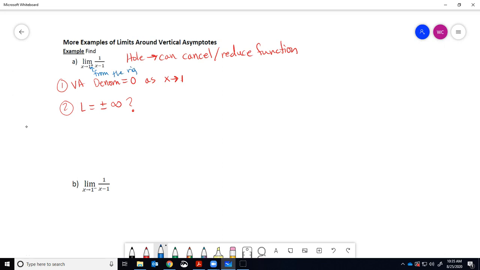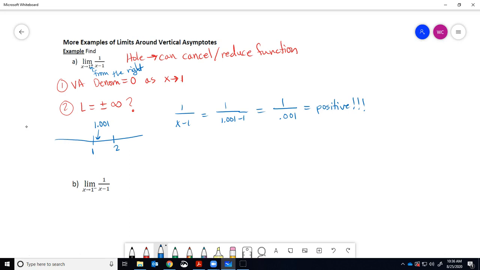So I'm going to create a little number line to help me remember who's to the right of 1. So here's 1. So to the right of 1 is 2. So I need something in between 1 and 2, as close to 1 as I can get. So just a little bit bigger than 1 would be 1.001. If we plug that number into this function, 1 over x minus 1, that'd be 1 over 1.001 minus 1. The 1's cancel, so we end up with 0.001. The important part here is that this is positive.